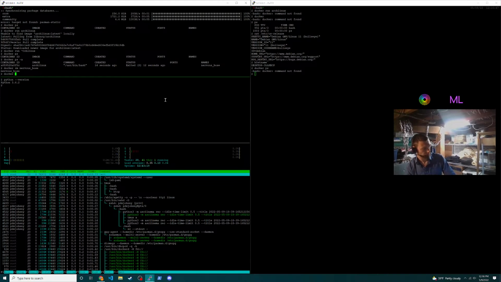I want to learn more about OverlayFS. How do they do the A/B updates on Android? I never got that nailed down. How should we do this? So we can do a chroot into the new Arch Linux environment.